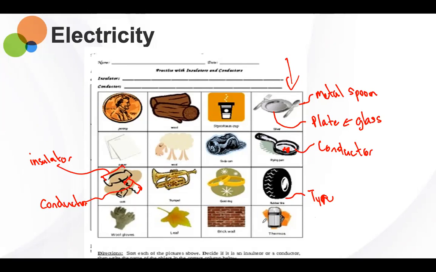Essentially, the thermos is used to keep cold things cold and hot things hot, right? So if it is used to keep hot things hot, it would essentially limit the transfer of heat. So therefore, you have some sections of it as insulators. On the outside, you usually have a shiny metal that is used to reflect any form of energy, for example light energy. If you want to keep something cold inside, you would have it shiny on the outside to stop that form of energy and to keep the things inside at the particular temperature.